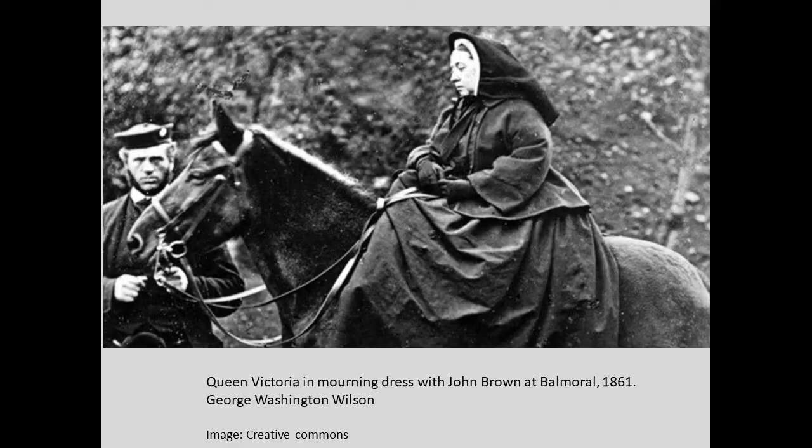Wilson also had an advantage over his competitors as photographer to the Queen, marketing this royal connection even before he was officially granted the title in 1861. This was actually the year of Albert's death, and Wilson was invited back to Balmoral to take a series of images of the family in mourning. He was given copyright permission and made hundreds of pounds just with this image alone. 13,000 cartes de visites were sold in 1864 when this picture was first published.